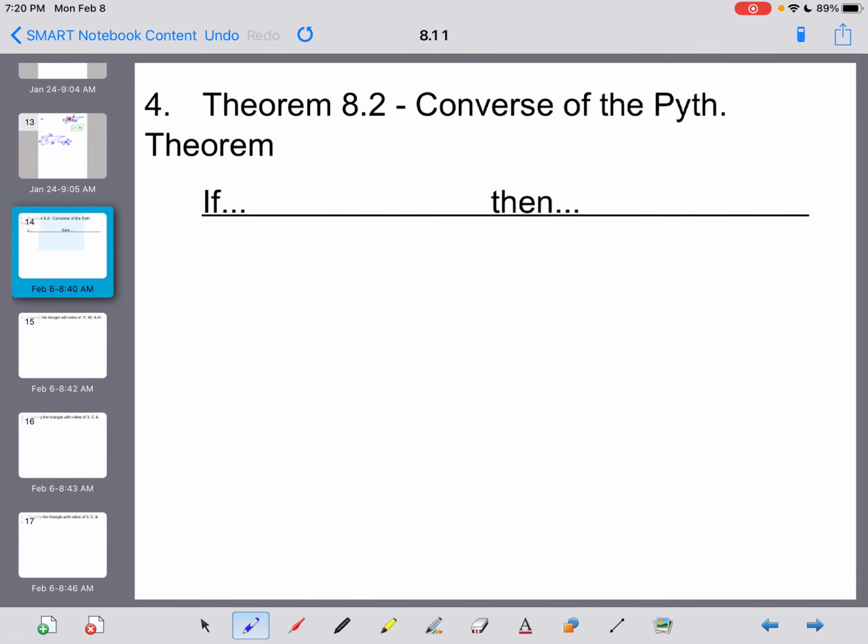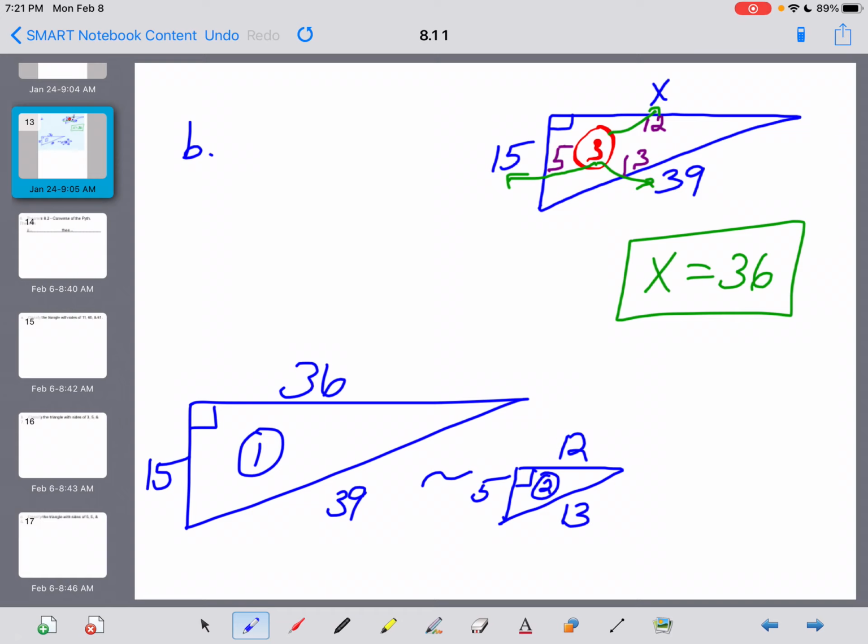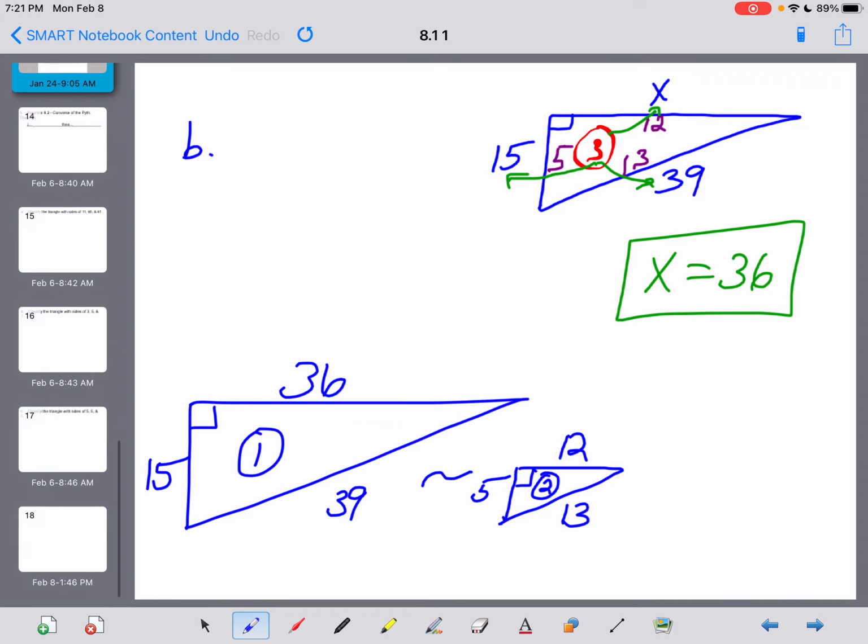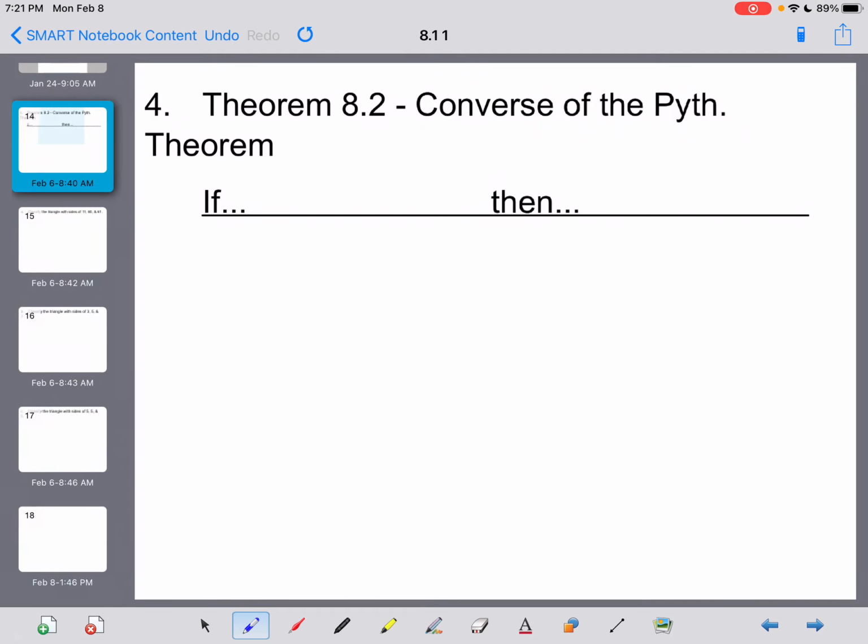So that's the little method with Pythagorean triples that I like to use there. All right, I think I'm just going to do that one with you here, guys. Let's get into the last big concept we have in this section, and that's Theorem 8.2. This one, everybody, is the converse of the Pythagorean theorem. And we didn't spend as much time on this concept this year as we have in other years, but a converse of a theorem effectively just reverses it. So let's talk about what's going on.